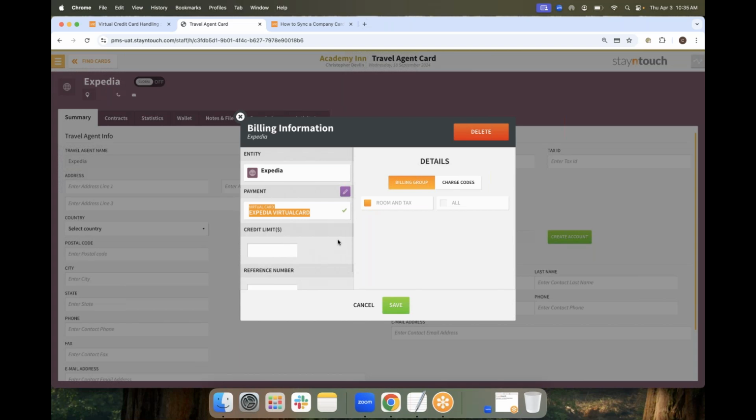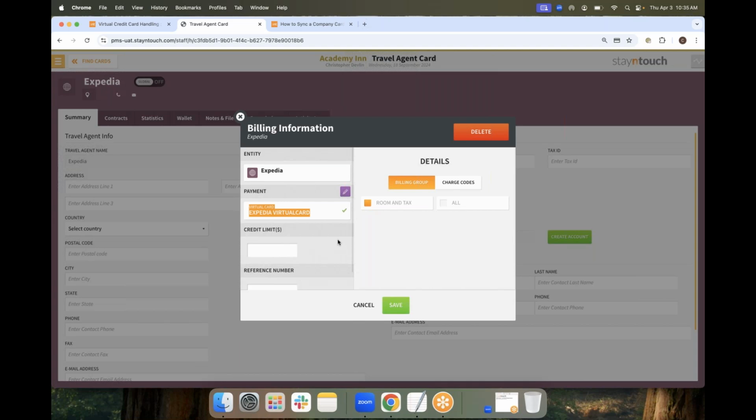For most hotels, for Expedia and for the other OTAs, it's very consistent across the reservations that you receive. In the case of Expedia, it would be in all capital letters, EXPEDIA space VIRTUAL CARD, one word, like you see it written there. And if it's not written like that, or if it's not added there, then you would see some errors with the routing.